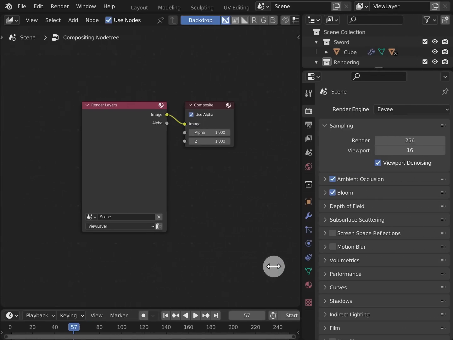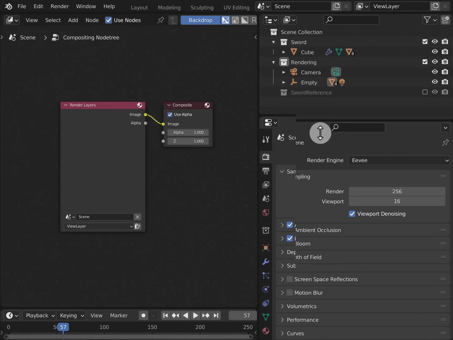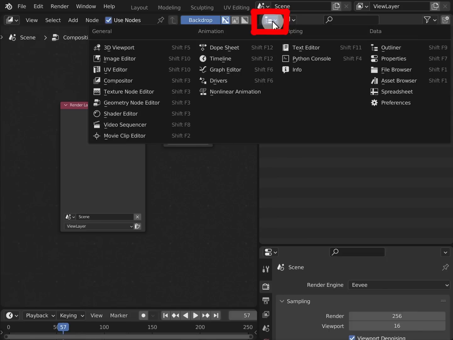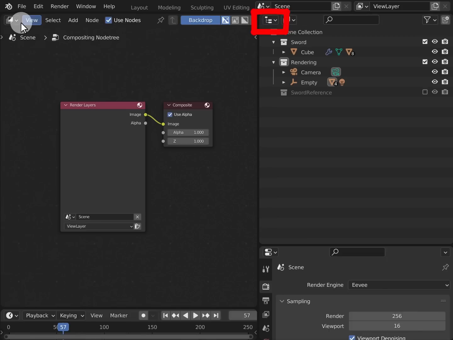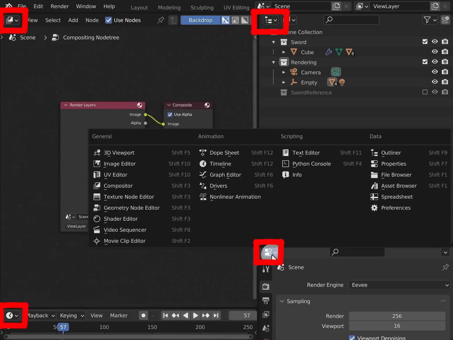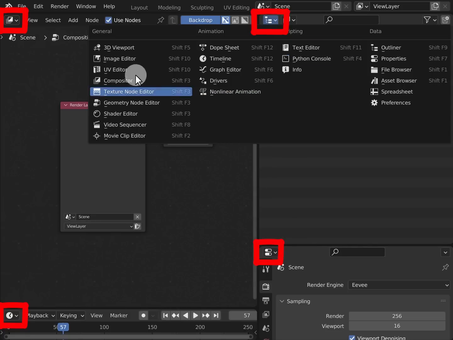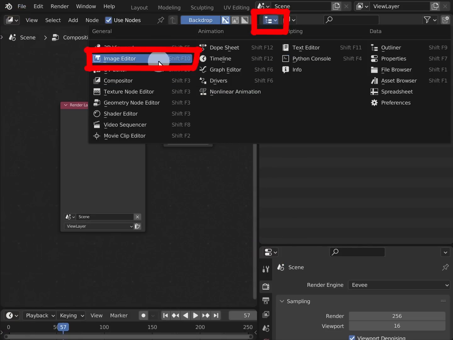We're going to turn the outliner into the render view, so it's going to be docked. At the top left here we have our editor type options. You'll notice that this option is in any one of our panels inside of Blender. This allows us to change any one of our panels in Blender to any other type of panel. On the left side here, I'm going to select the image editor. In the future, however, we can change this to shader editor. We can change this to our 3D view. We can change this to any view that's available, any panel that's available in any tab inside of Blender.